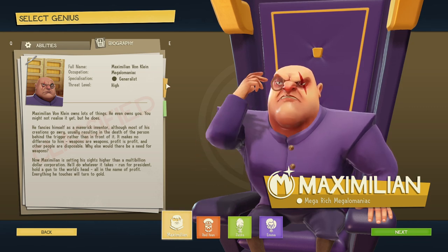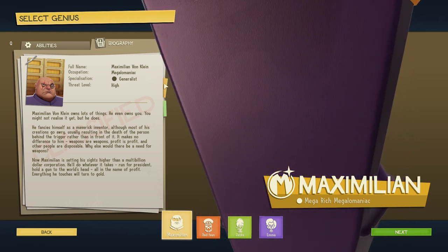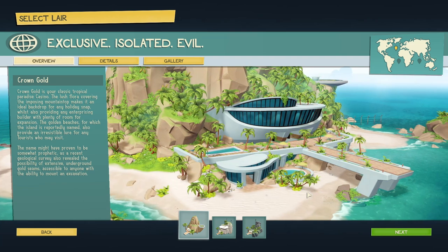We're very greedy. I tend to be more of a Max Min player. So playing someone as, you know, properly named as Max will definitely do well for us. So let's continue. And the next thing is we pick our starting location.